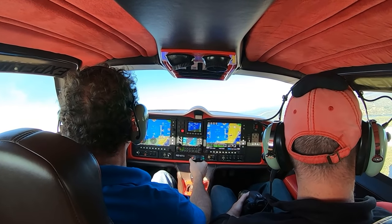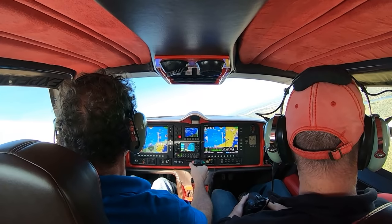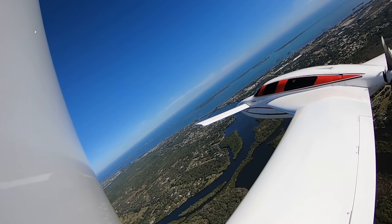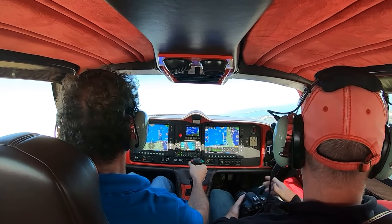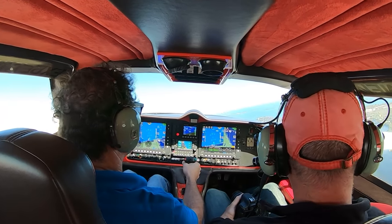Yep, so I'm pulling the power back now to about 27 inches. Maybe I'll do 25 inches. We'll do a sedate cruise today. And I'll pull the prop back. I've been in a Cozy before, but not a Velocity. And I think your canard is heavier too. It's a bit wider. Longer canard.